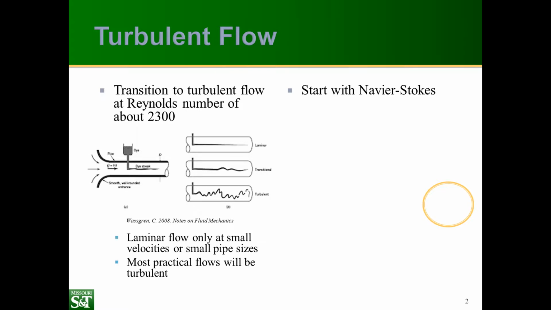This is a general guideline. It's applicable to a wide range of conditions, but the actual value could be higher or lower depending on the design of your system and some other specific situations. So laminar flow only exists at very small velocities or in very small pipe sizes. At higher Reynolds number, small variations known as roughness elements on the channel wall cause perturbations or small fluctuations in the flow. What this does is enhances the mixing between the fluid layers, so momentum can be transferred more easily between those layers. And this tends to reduce the average velocity gradients, much like it does in a laminar boundary layer versus a turbulent boundary layer.